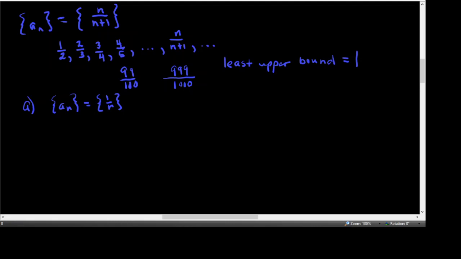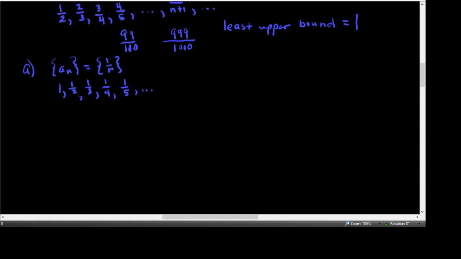So let's look at that numerically. 1 over 1 is 1, 1 over 2, 1 over 3, 1 over 4, 1 over 5, etc. Some of you have a pretty good numerical sense and have an idea of what's going on here. What I would like to do is also involve some more of you with this in a graphical way. So I want to graph this sequence.